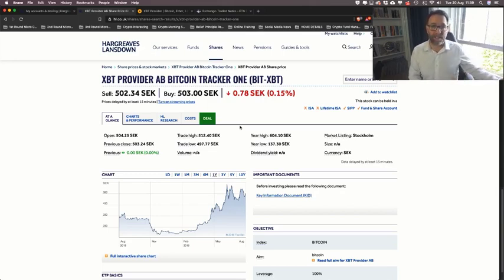Your pension is sitting there just now, and it might not be going up much, or it might be losing money every year as well. I've checked mine, and mine has actually done okay. My financial advisor has been really good, and he's invested in a product that has been up over 34% over the last 3 years, which is good compared to a lot of pension funds. So I'm quite happy with that. But I'm going to transfer it over.